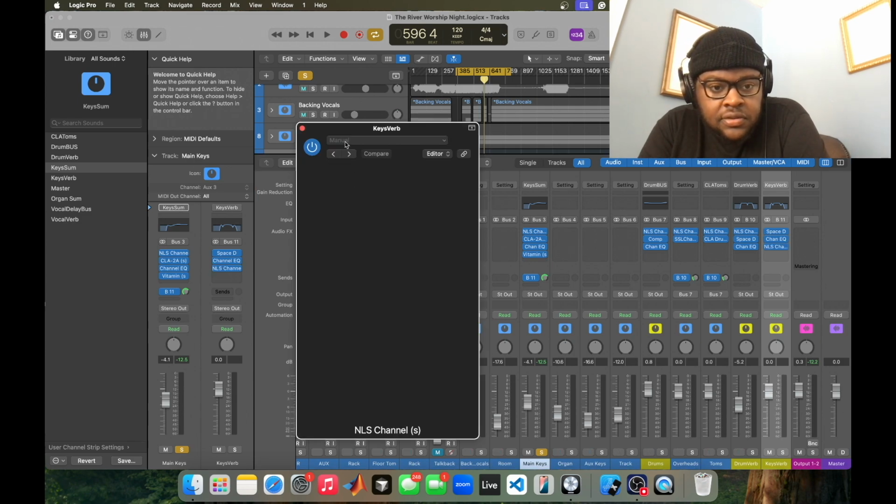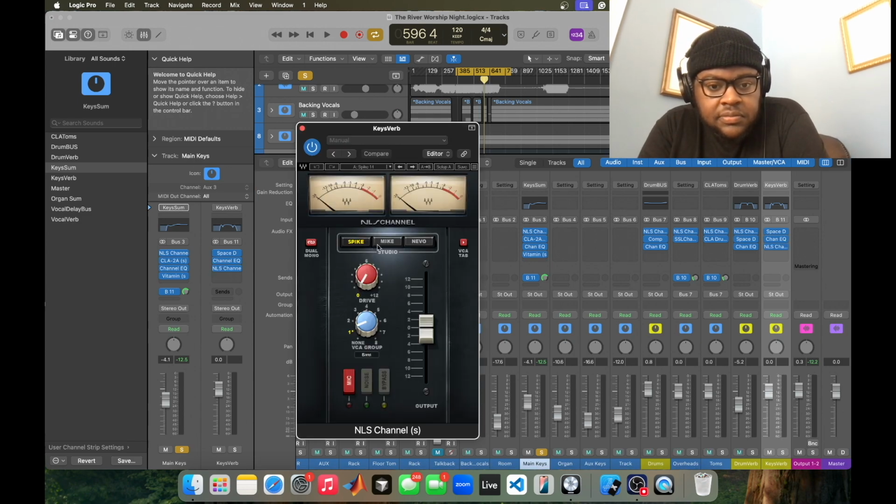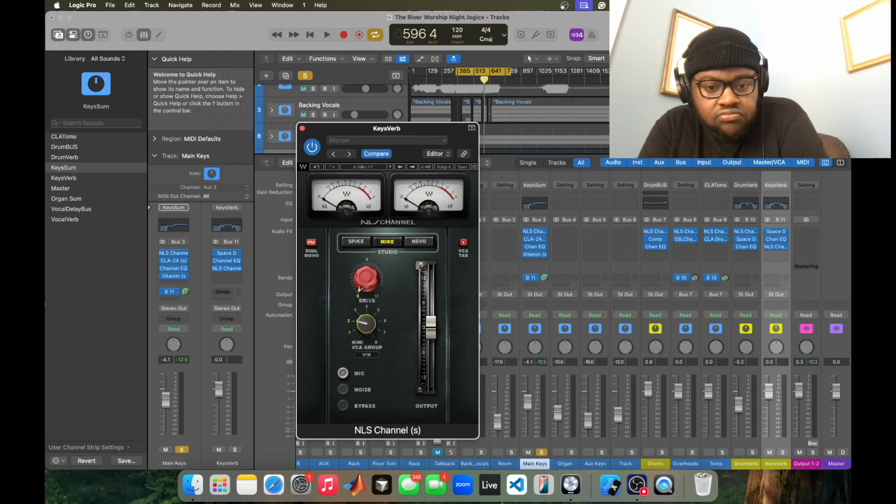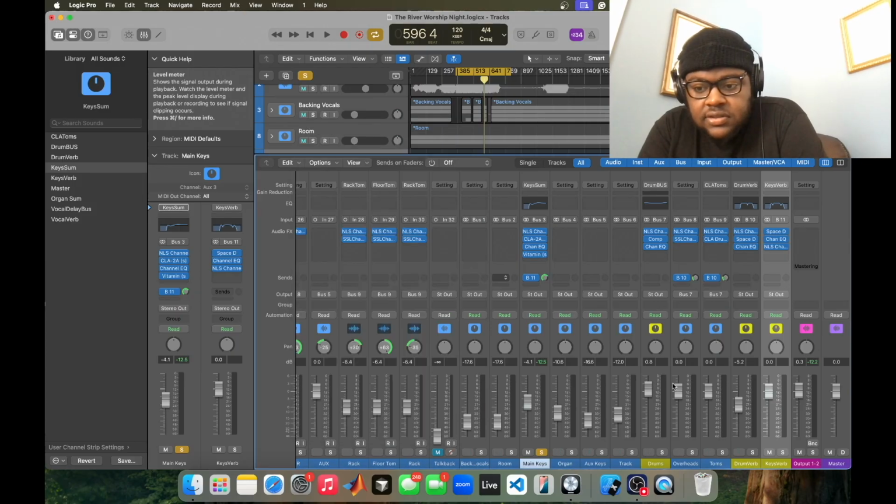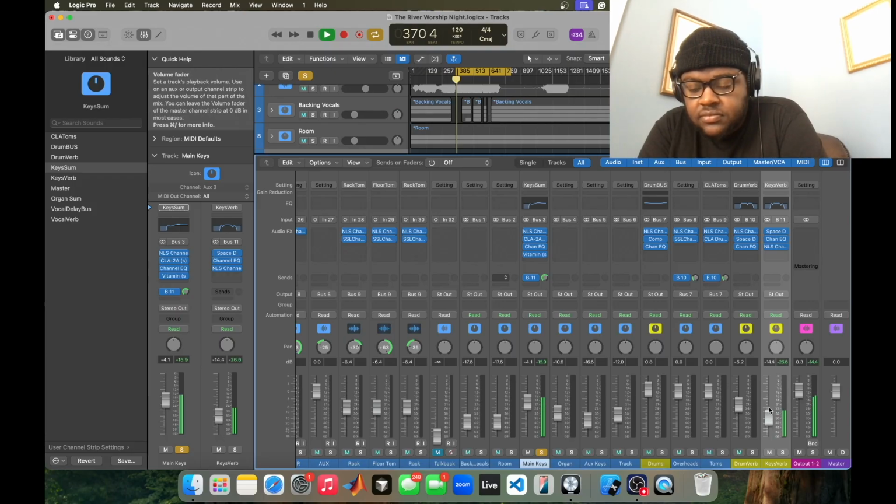Let's do number 3. Make it real subtle. All right. So we're going to gradually bring this reverb in. Don't need much.